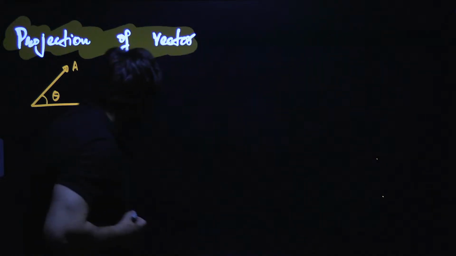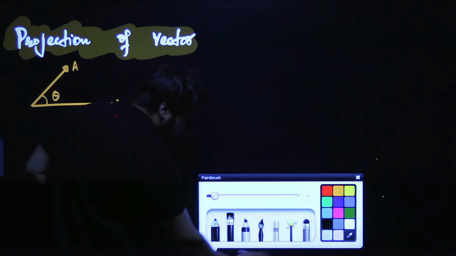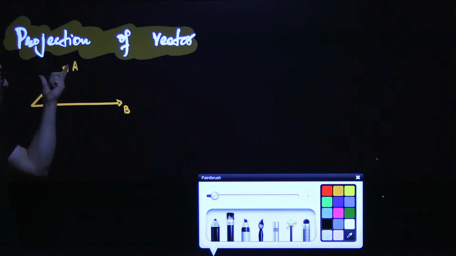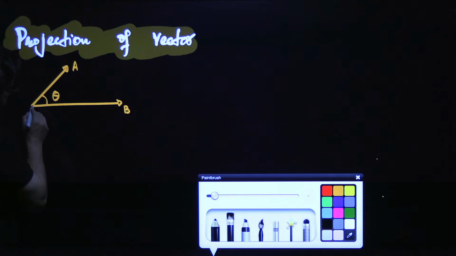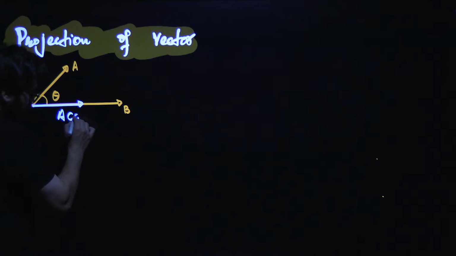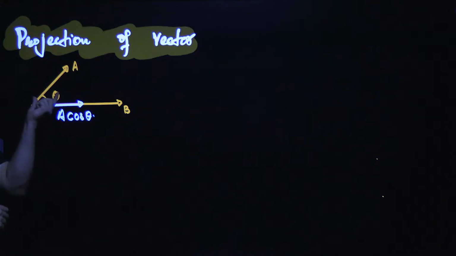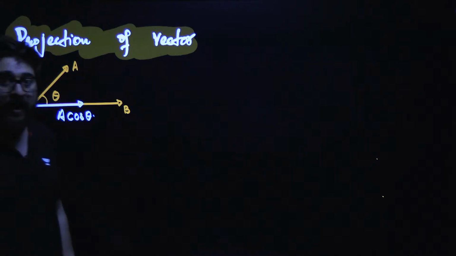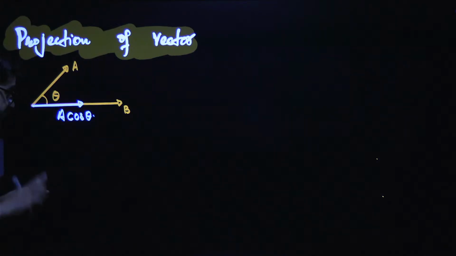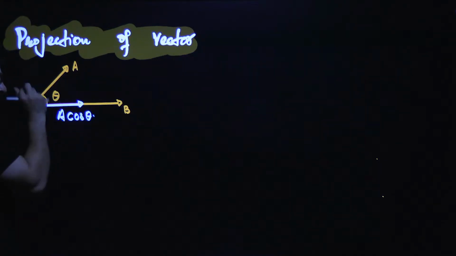Now guys, I have a vector A over here and a vector B over here. Now, my dear friends, can I say that if I make the component of A vector on B vector, this component will be A cos theta? Yes. And this will be A sin theta. We know that if the angle is from this side, this will be the cos component. Either you say this is the component of A vector on B vector, or you say this is the projection of A vector on B vector.